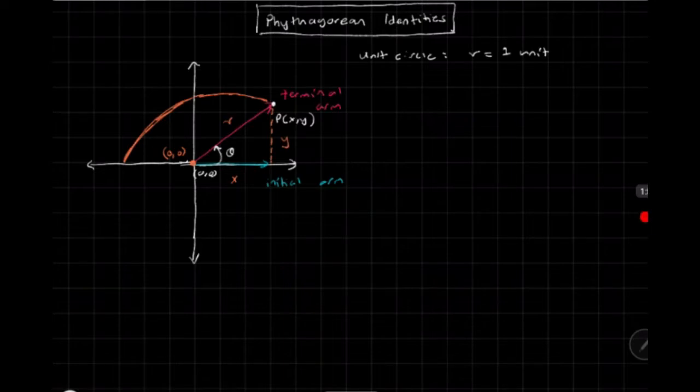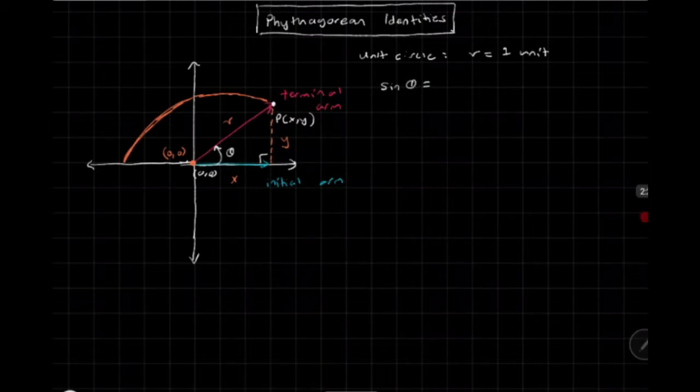So if the radius here is 1 unit, and I look at the ratios of my angle theta, we can understand that x and y are 90 degrees apart, because the x and y dimensions are perpendicular. So because these are 90 degrees apart, we essentially create a right angle triangle. Because we have a right angle triangle, we can determine our primary trig ratios. So I'm going to figure out what my 3 primary trig ratios are, and once you find your primary trig ratios, you can also find your reciprocal trig ratios.